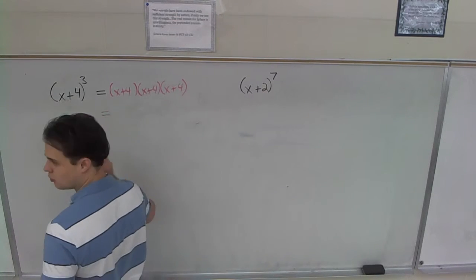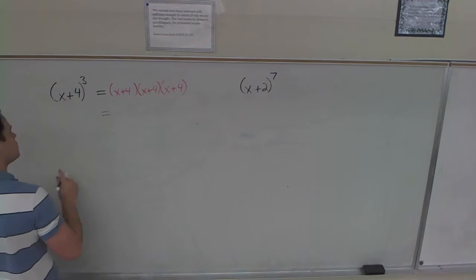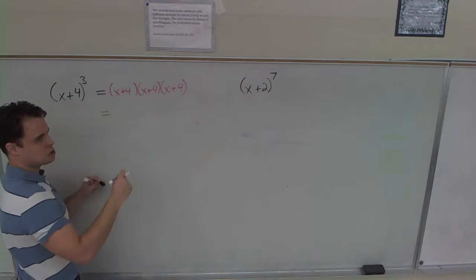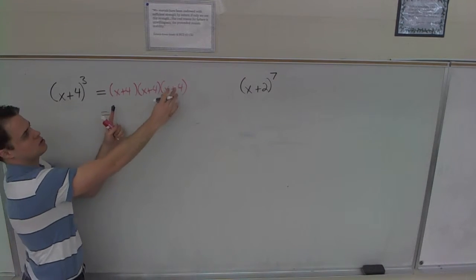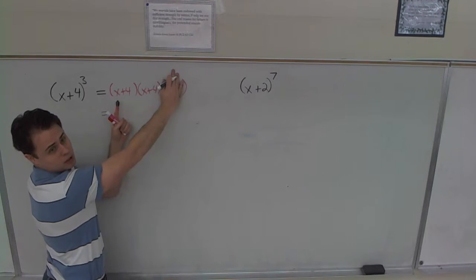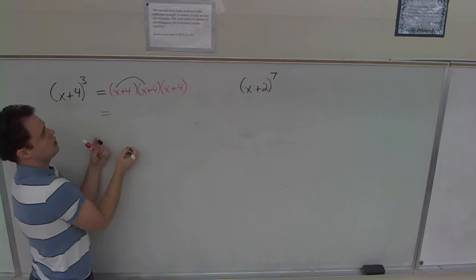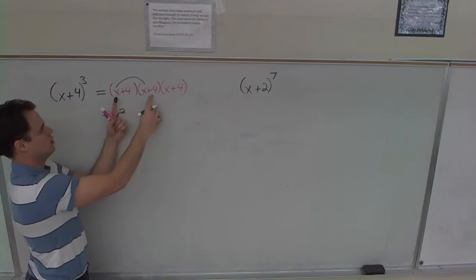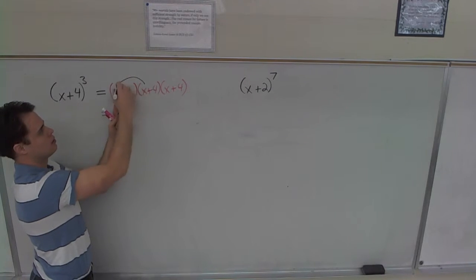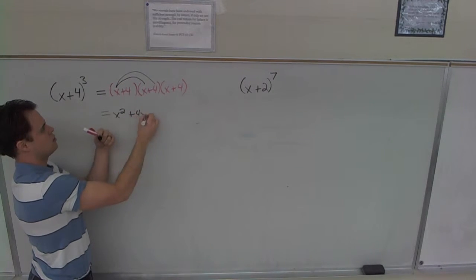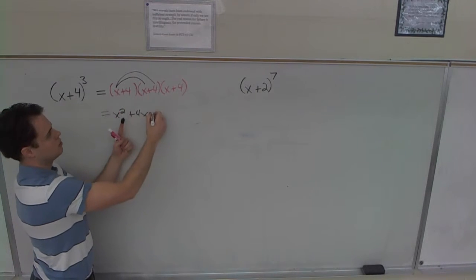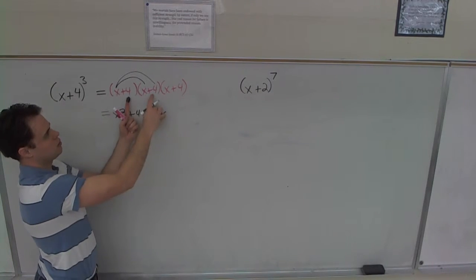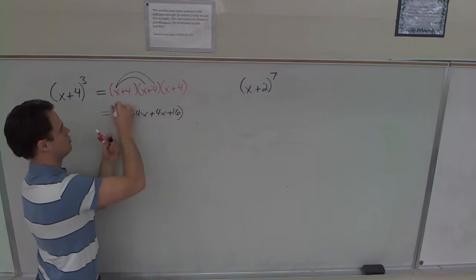So once you've got that, I think you do what we've been doing. You start distributing, Mr. Miller. So you take 2 at a time. It doesn't matter which 2, so you could start with these 2 and go with that. You could say x times x. So I'm ignoring this, but put it out of your mind, okay? So x times x, what's that? x squared. All right. x times that 4. 4x, nice and easy, right? We did that guy. Now we're going to do these 2. Plus 4x. Great. And we're going to do 16. That was the first 2.